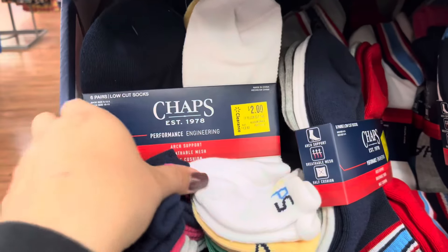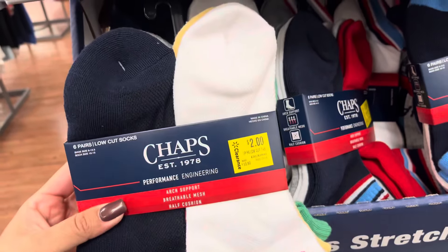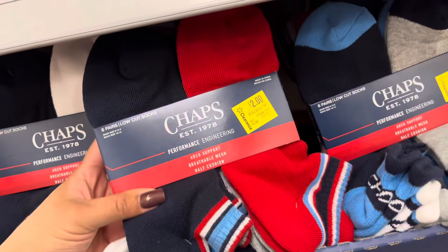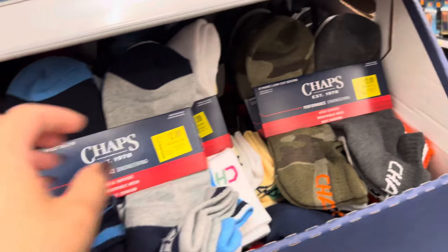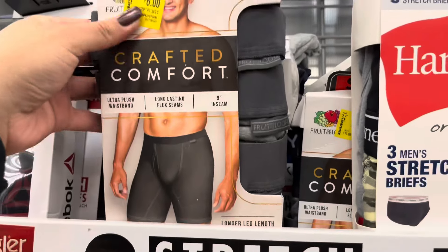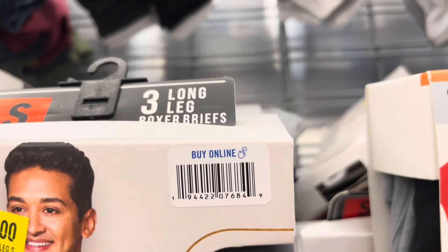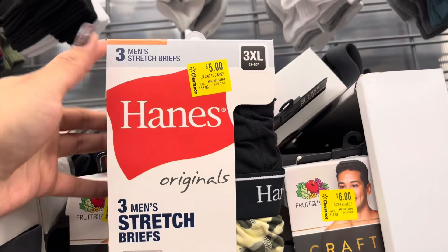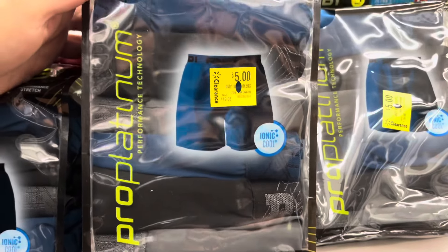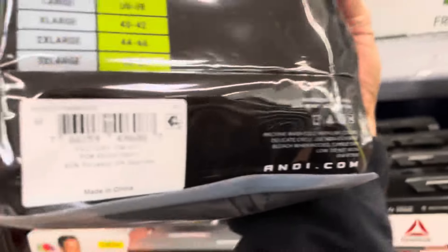They also have it in black. I've been telling you to watch for this brand — they are finally down to $2.00 at this location, but not all of them will be $2.00, only certain ones. This one, this one, and this one right here are also $2.00. Here is another barcode. The ones down here are on clearance for $6.00, and some of them are $5.00. These boxers are still marked at $6.00 but are scanning to only $5.00, and this one is scanning to only $3.00 and comes with three of them.